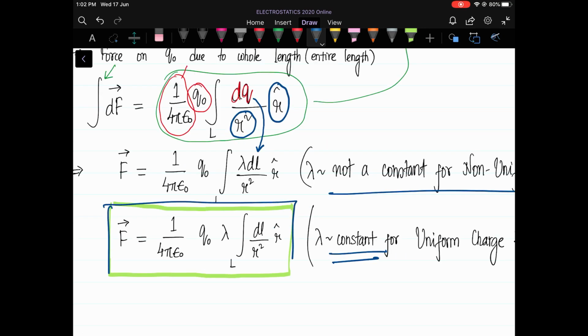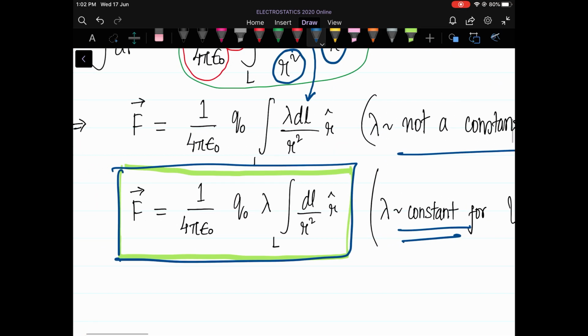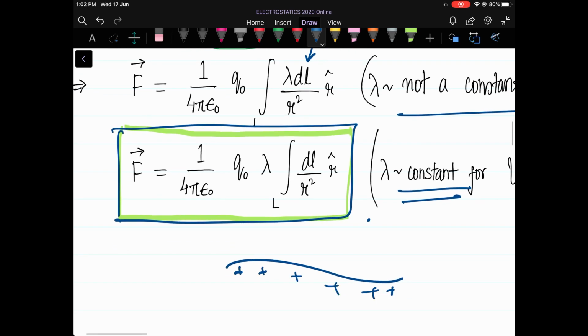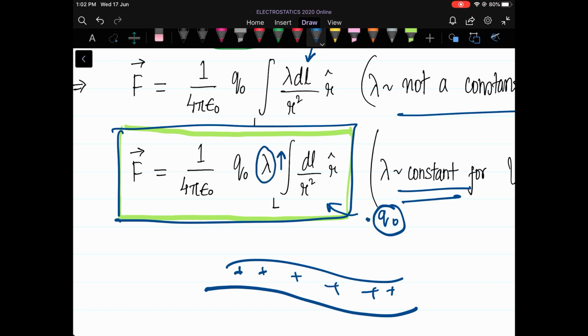So here you have, let me read it out to you. What does it mean? It means that if I have a charge distributed over a length and we are to find the force on a given charge placed at a certain point, then you must use this formula to find the force on this charge due to the whole distribution of charges here. Clearly, if the lambda is large, that means if the density of the charges is much more, what you expect is that the force must be quite large. So you can see the dependence of this force on this lambda.